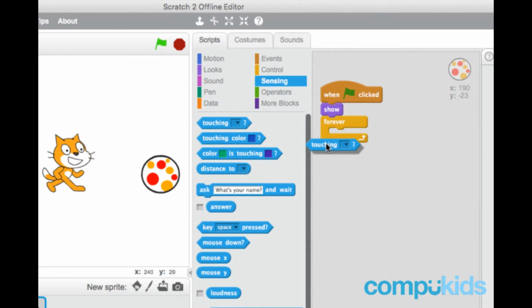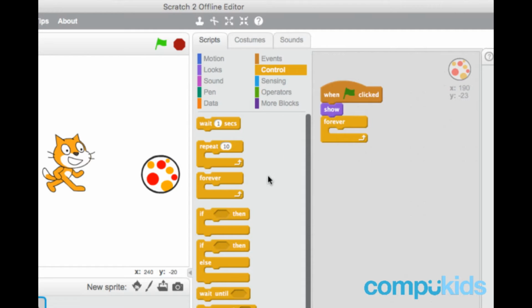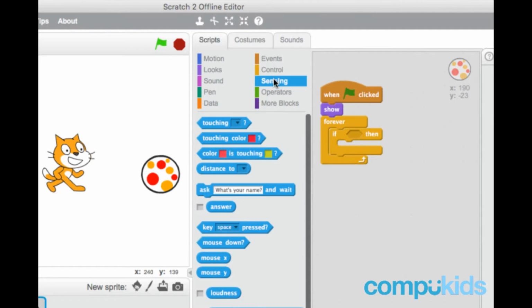So what's missing? The thing that's missing is the if. So back to control, and we drag across if and drop it in between. Now it's starting to make sense. Forever, if, and the touching piece goes in there. Back to sensing.